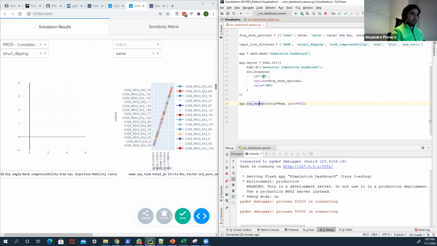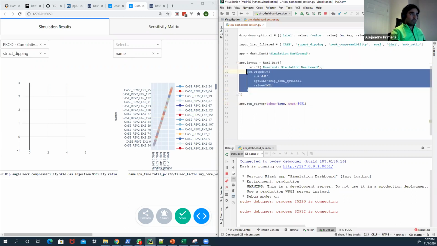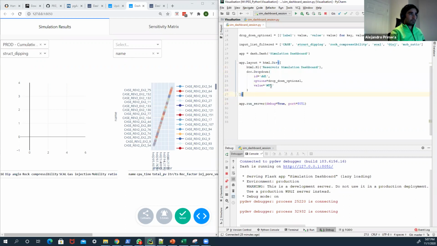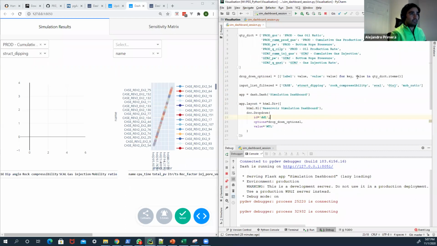So I have an ID, and I'm going to copy this again. And actually, the default value that I want is the first item on the dictionary. And we can probably say that I want the dropdown item 0 from the dictionary.